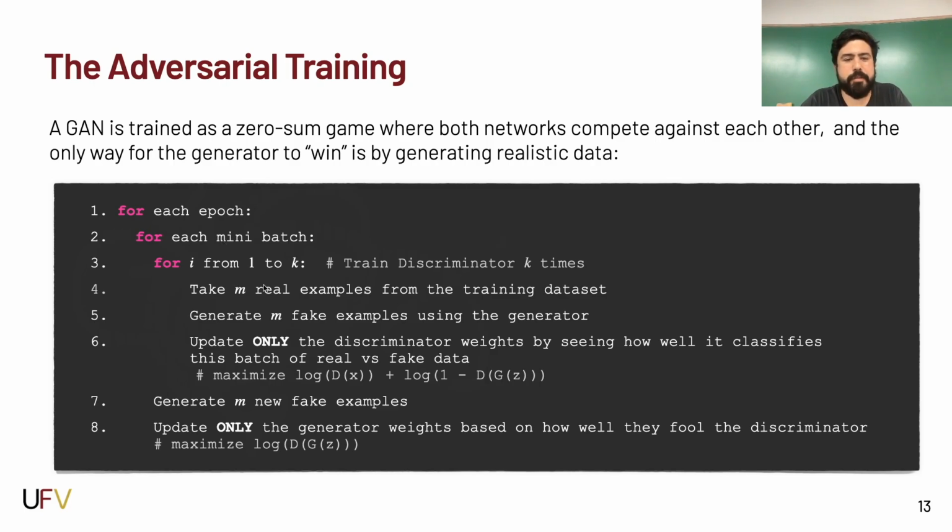So how do you train the discriminator? You do that first. You're going to take m real examples from the training data set. That's easy, just like a data loader. You get your m real examples, let's say 32 images of cats from your data set. And then you generate m fake examples using the current generator. Initially it's just random, so you get 32 random noise images and 32 cats.